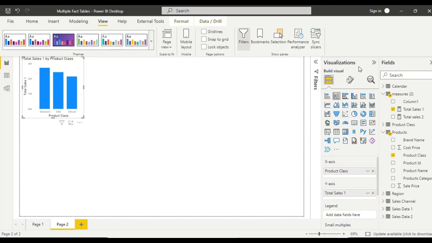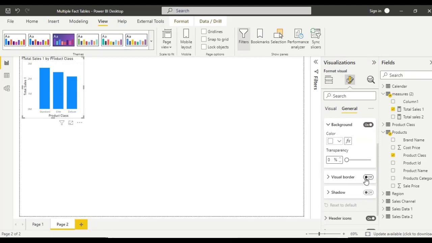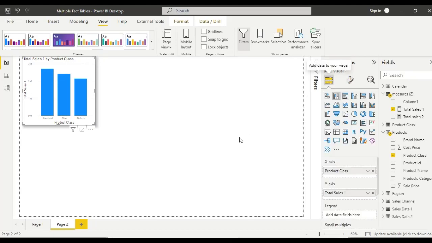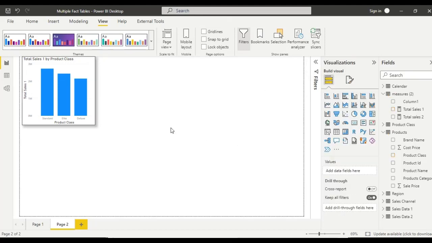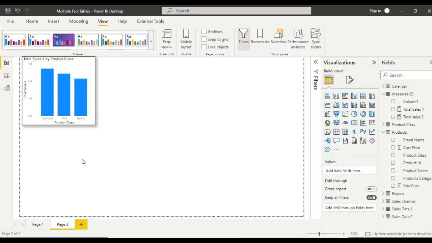Now I will add some effects. Border effect, shadow effect. Now I will add a chart, stacked column chart, or I will simply copy this.